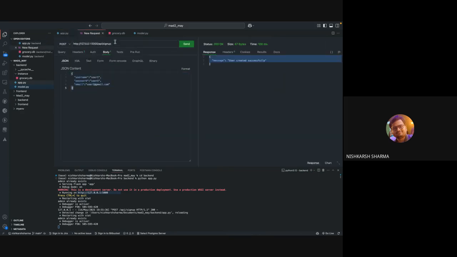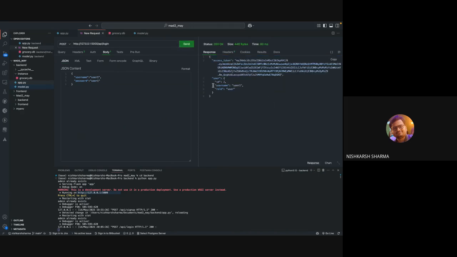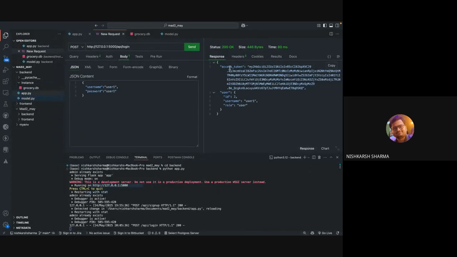Now let's test our login API. So first we will change the thing. We will remove this thing. Comma. Now let's say we send it. Now see, when we send it, we receive information. So this is the access token that has been created.